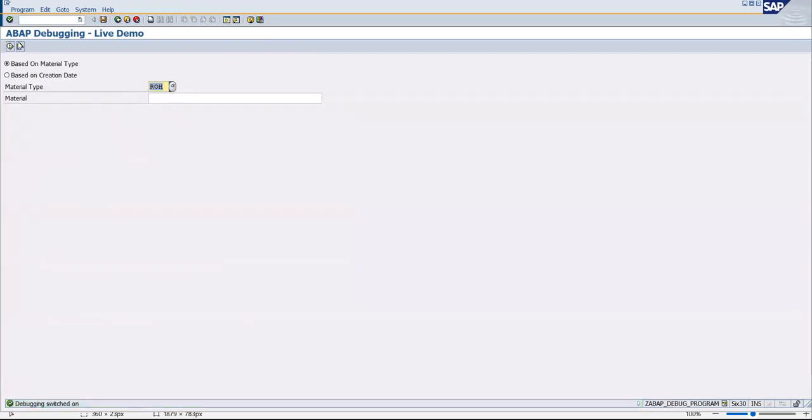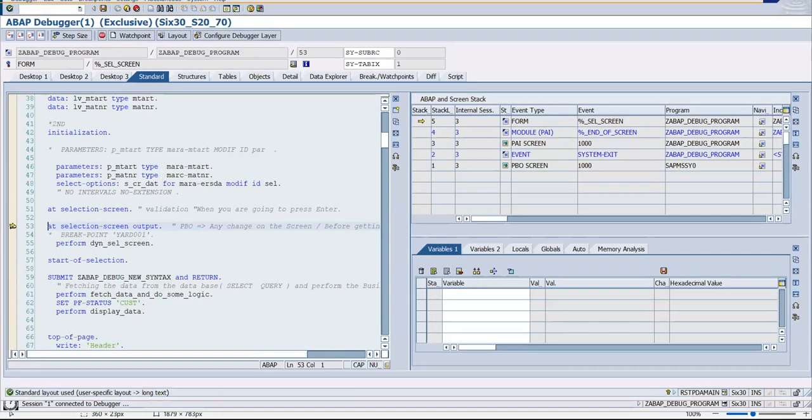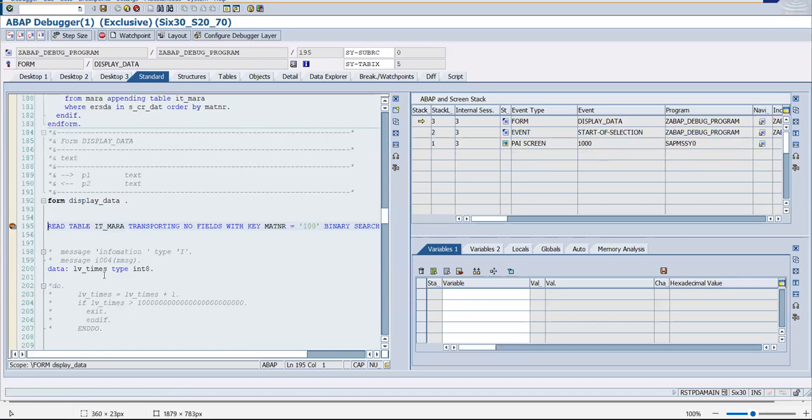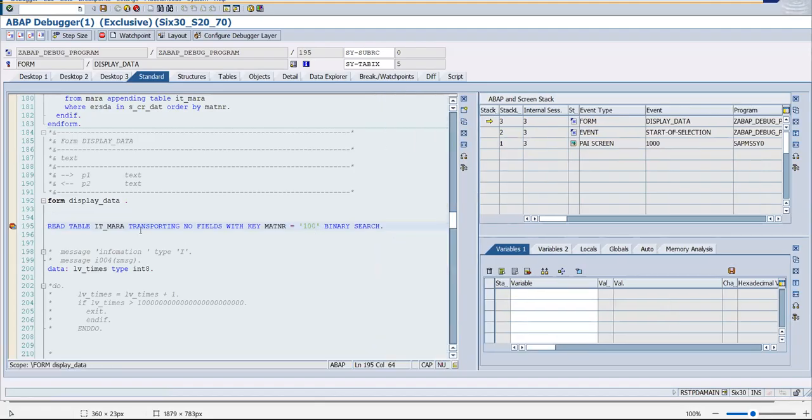Press F8 and execute this one. So this option, it's crystal clear: Check sorting before read binary search. Whenever it performs this read, it will check if this it_mara is sorted by Matnr or not, because on Matnr we are searching.